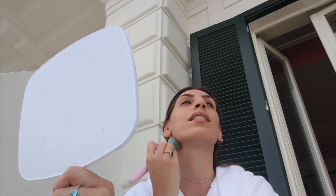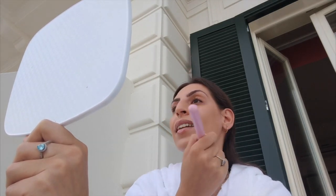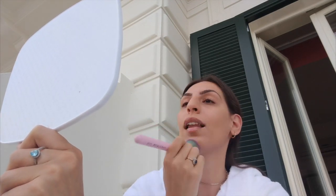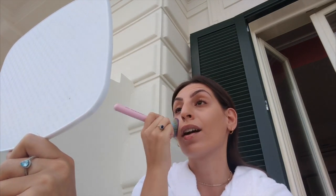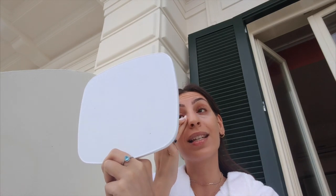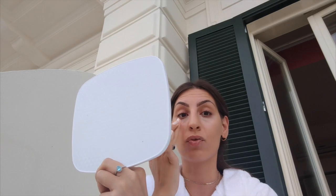If you use this and just massage it in with your fingers it goes even more full coverage, but it lasts all day and it just makes my skin look absolutely flawless. I just want a light coverage — although we're nearing the end of summer I've still got a little bit of a tan and my skin feels good and I don't want to cover everything. I've had LVL lashes done so my lashes are looking good — highly recommend that treatment. Going in with my Becca Under Eye Brightening Corrector in light to medium tone — it just brightens my eyes instantly and I dab it in with my fingers.